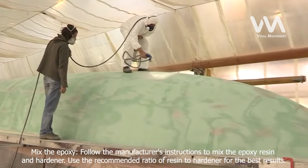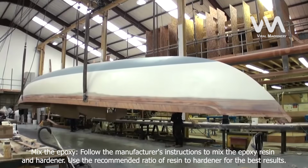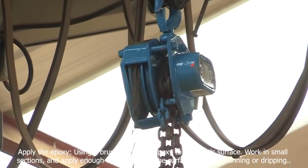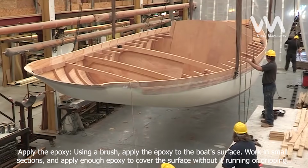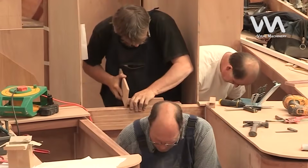Mix the epoxy. Follow the manufacturer's instructions to mix the epoxy resin and hardener. Use the recommended ratio of resin to hardener for the best results. Apply the epoxy. Using a brush, apply the epoxy to the boat surface. Work in small sections, and apply enough epoxy to cover the surface without it running or dripping.